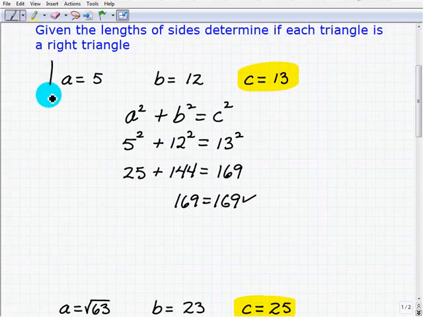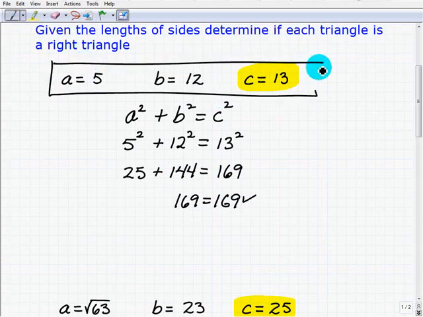All right, so okay, if we were to draw this out, it's a right triangle. These are the lengths of a right triangle. And by the way, I just want to quickly review something that we learned in the lesson. This is actually a Pythagorean triple because the sides here are whole numbers. So 5, 12, 13 is one of those combinations of lengths that we call a Pythagorean triple, where each side is a whole number value. Okay, we don't have a radical or a decimal.